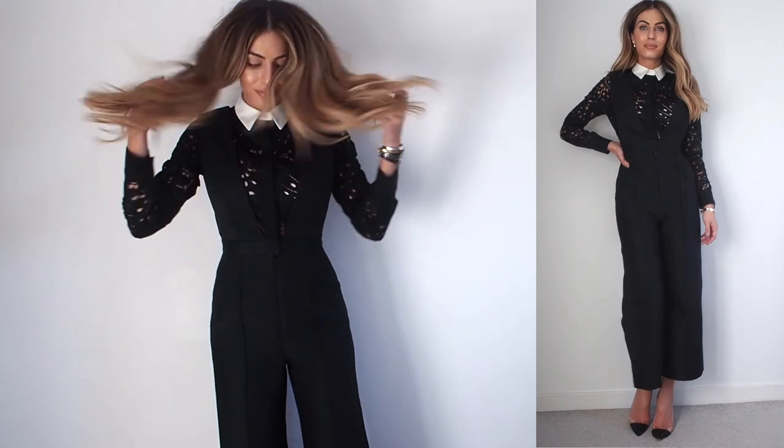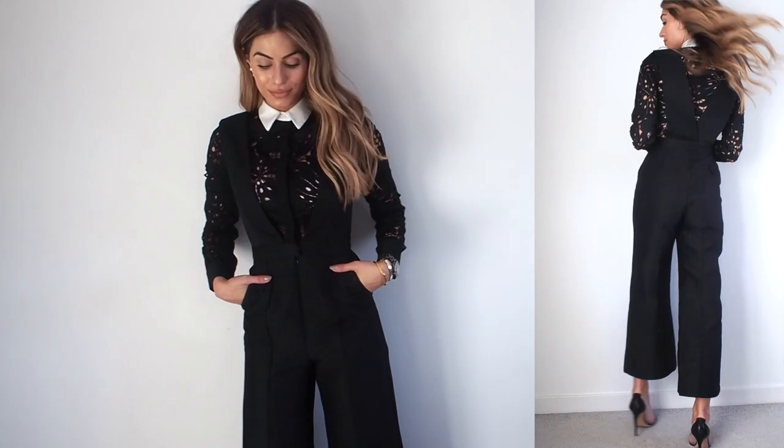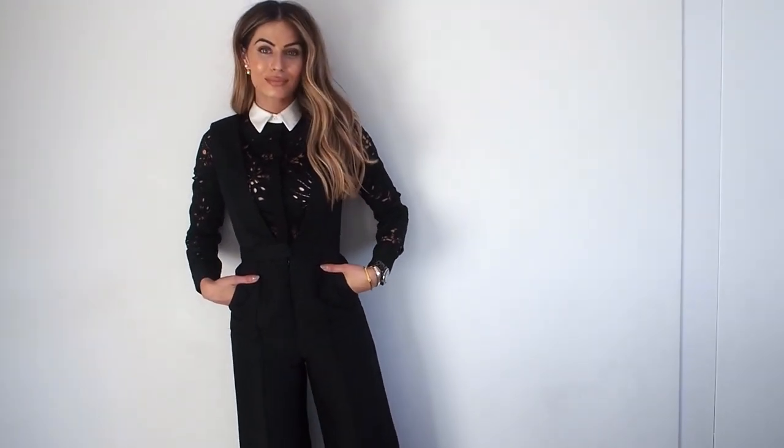The final item in my autumn edit is this jumpsuit from Self Portrait. I wore this last night to the CEW Awards. I bought it last minute in Selfridges and I didn't realise how thick it was — so it was perfect because it was freezing last night, and it made me realise just how much of a godsend jumpsuits are when it gets colder. I felt really put together but I didn't feel cold. It's got this sort of pinafore style but also this beautiful embossing on the trousers, and then the trousers flick out at the end with a slight flare that just makes your ankles look really nice as well.